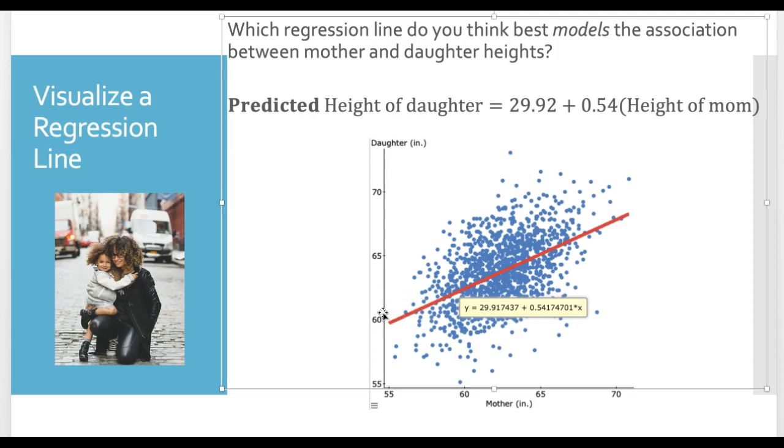So here we're saying that given the height of the mom is around 57 inches, the height of the daughter is going to be about 61. So they're still going to be on the shorter end, the daughters, but they're going to be a little taller than the mom. Okay, if I picked one right here, something like 58 inches, boom. Okay, so we're saying here about 62 inches. So say, hey, if your mom is on the shorter edge, at 58 inches, the daughter is also going to be on the shorter range, but she's going to be a little taller than the mom.